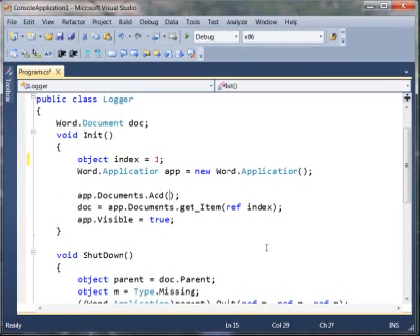Okay, the second feature I'm going to chat with you about that we've introduced for COM Interop is this notion of index properties. So for those of you who program against the object model a lot, you'll be used to writing things like this. Where you are really wanting to call an indexed property, but because the C# language does not allow you to use index properties as first-class citizens, you've got to call them via their accessor method. And so you have to call the get item or the set item, passing in the value as the last parameter. Well, we realize that this is kind of limiting and really a wart in the whole COM Interop story as well.